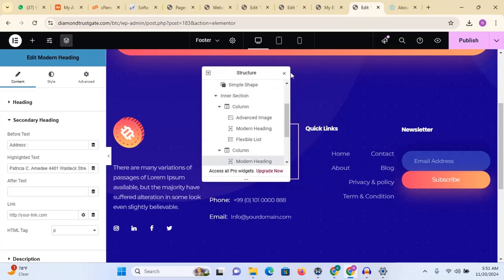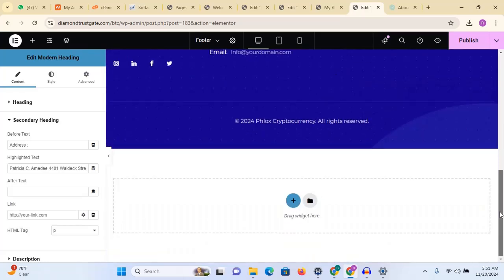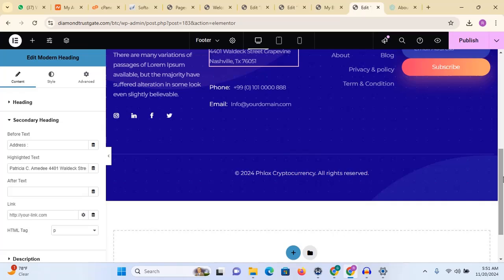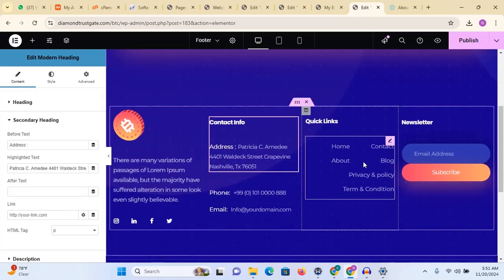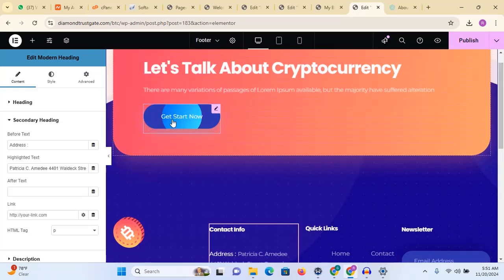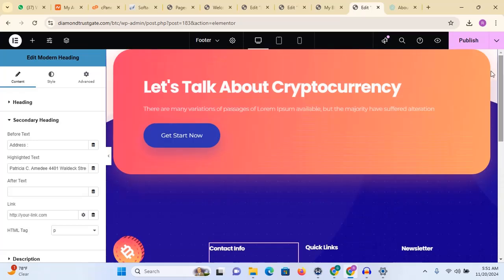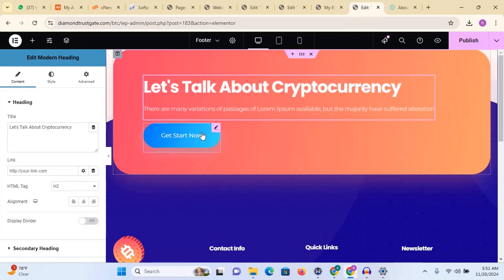So that's how to. In essence, let me just say, this is a mini tutorial on how to use Elementor. So it's very simple. So let me publish this as well, so you can also edit. You see, you can edit all of the stuff here. So I'm just going to click on publish.